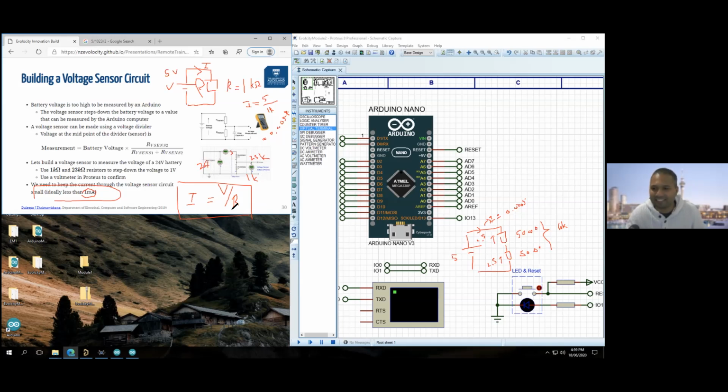I times R, so voltage would be equal to 1 kilo ohm times 1 milliamp. How many volts is that? 1 volt. So if you had a 1 kilo ohm and a 23 kilo ohm, you connect 24 volts, you get 1 volt out. So it works kind of like fractions.